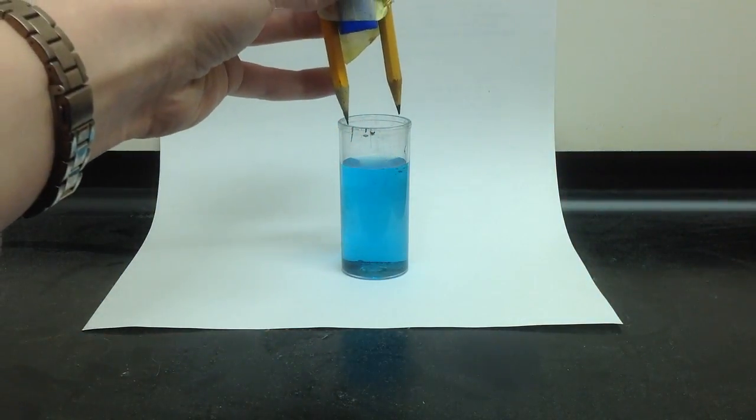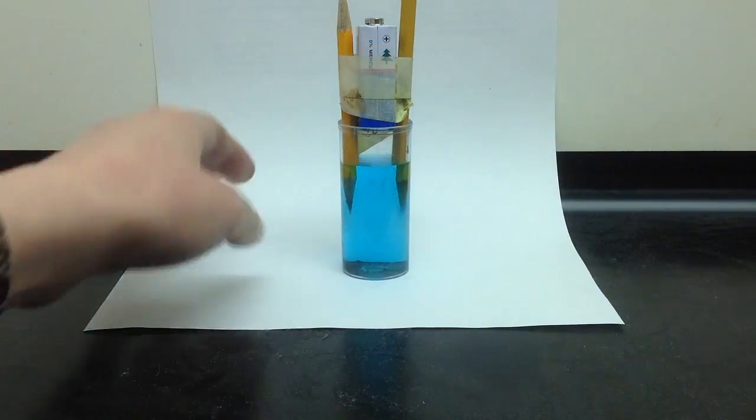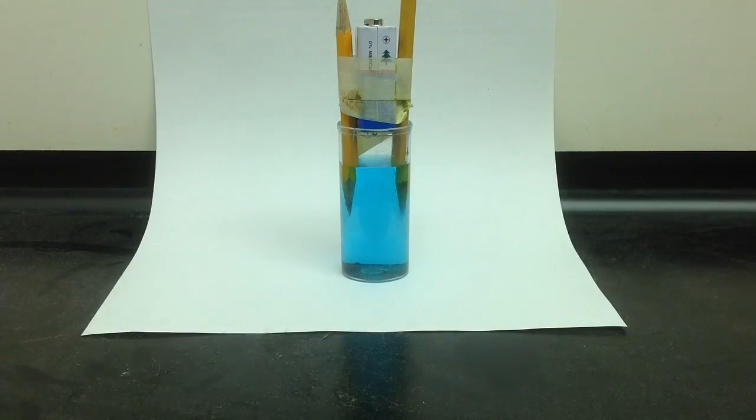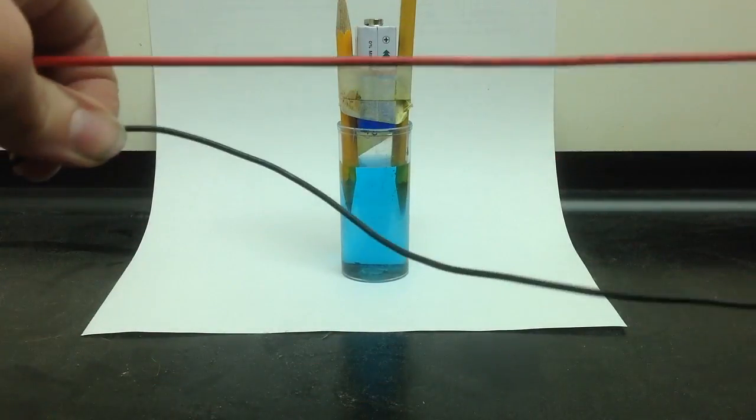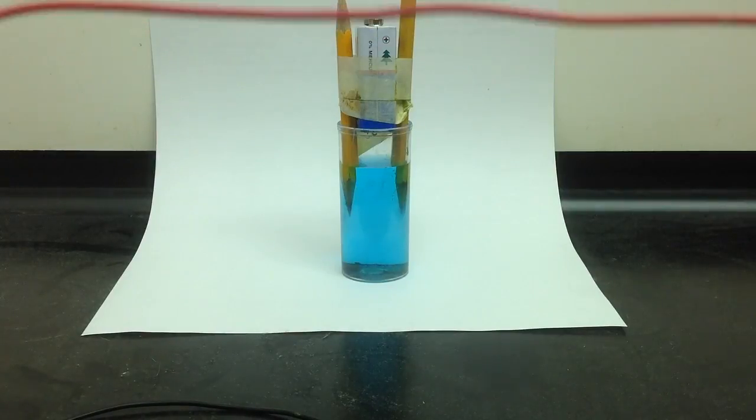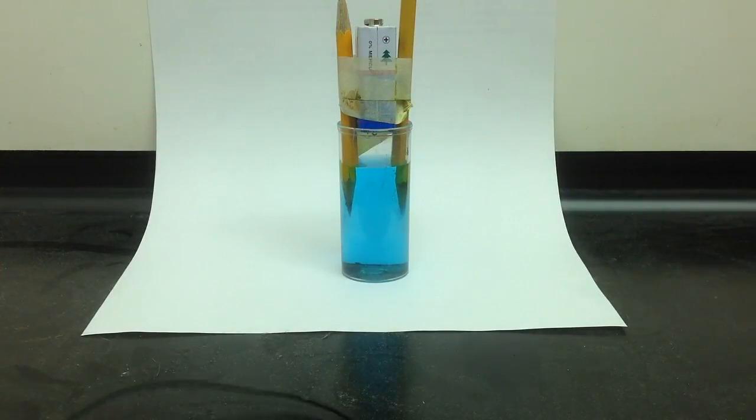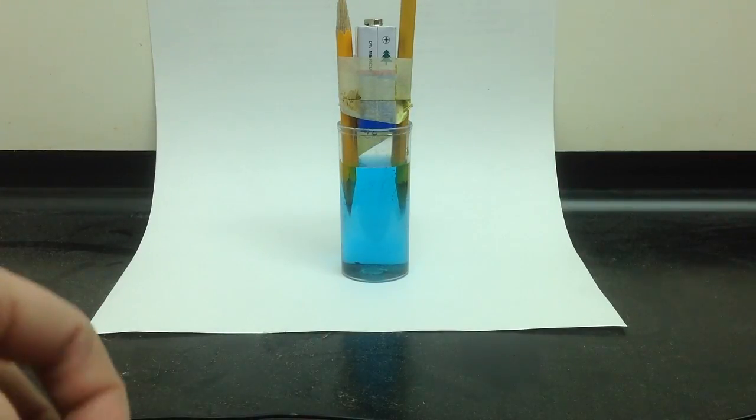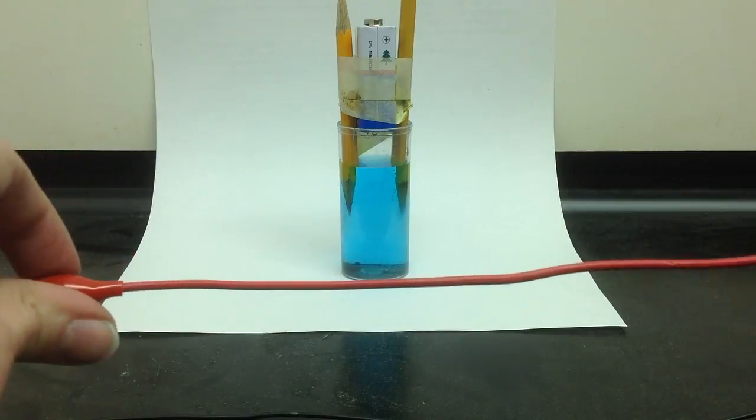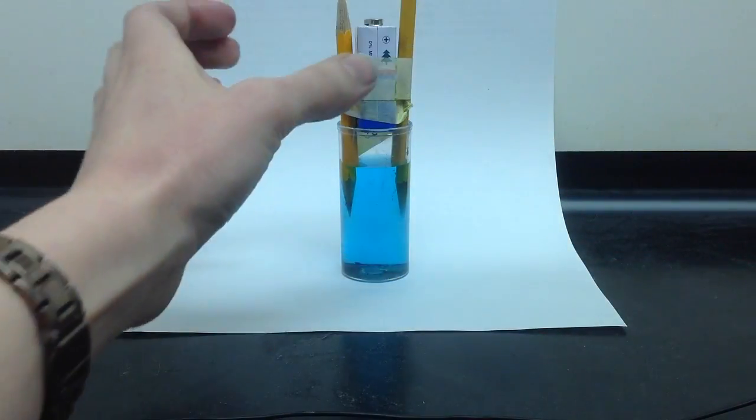I'm going to stick that in there to start. And then, we need to complete this circuit. So, my positive, I've got red and black cords. Normal convention is that the red wire goes for the positive side, and the black wire goes for the negative side. It actually would not matter how I arrange these wires. For the sake of natural convention, I'll stick the red on positive.